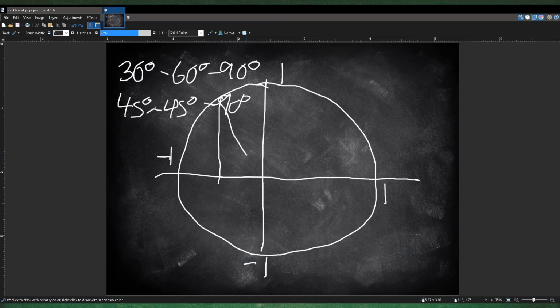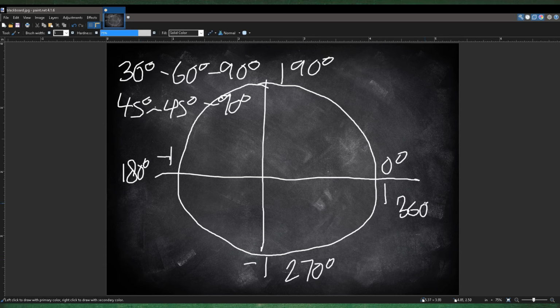Imagine you make an angle right here. I'm just going to draw a triangle on this side so it's easier. So it's that 90 degree right here. You also need to know the 90 degree. So you're going to have the 0 degree, the 90 degree, the 180 degree, the 270 degree, and this is the 360. The 360 degree is the same thing as the 0 degree, so you don't have to worry too much about it.